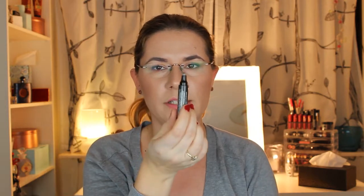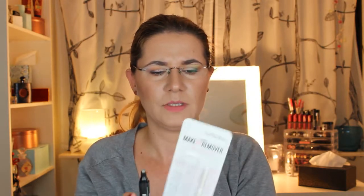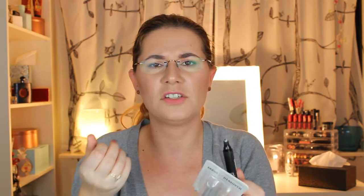Another product I didn't like is a makeup remover from Essentials. I thought it would be great to clean up my eyeliner or mascara smudges under my eye, but it gets dirty really fast. When I tried to remove my eyeliner it just smudged everything — it didn't clean up my makeup at all. It's a big no. Of course you can change the tip, but you have to change it every single time after cleaning something just once.